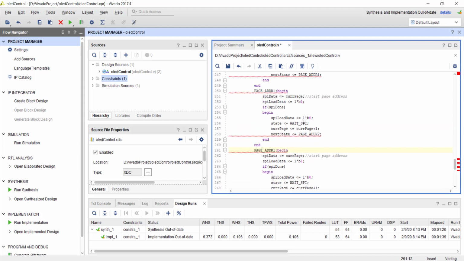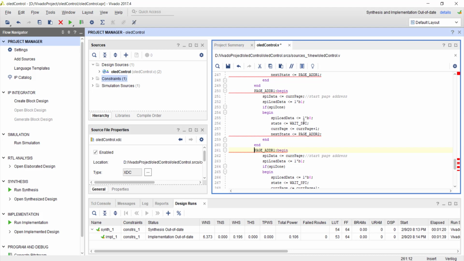Okay, so in this stage I need to specify till what page I want to display. Again, you have to read the data sheet a little bit. So we are using a particular mode called the page mode of OLED display, where you will have to specify the start address of the page from where you want to display and the end address of the page till which you want to display.